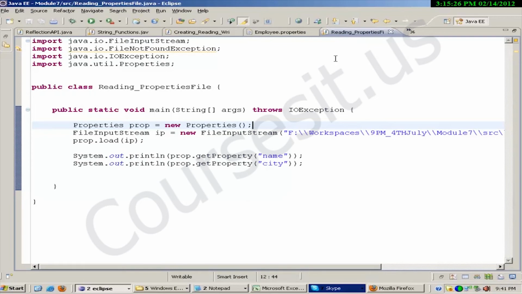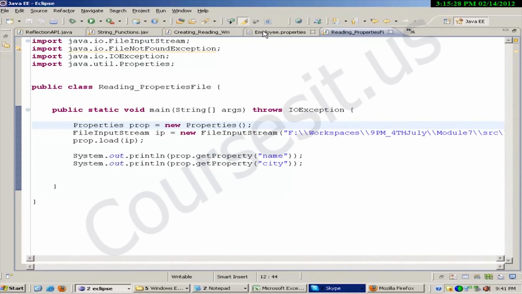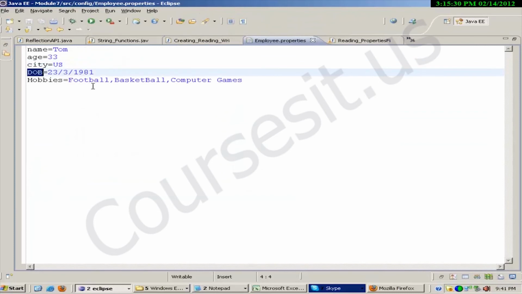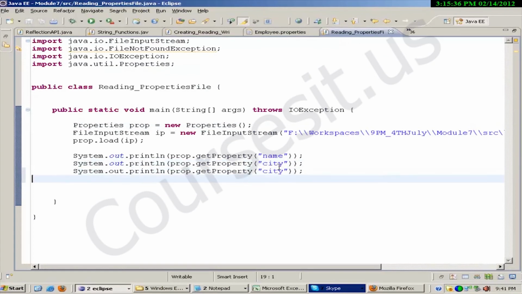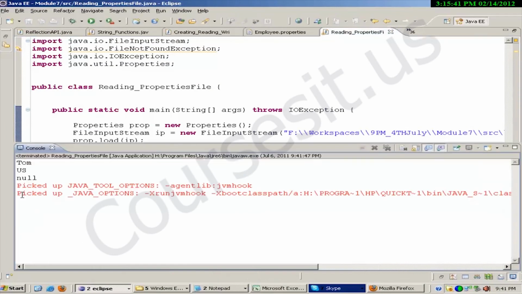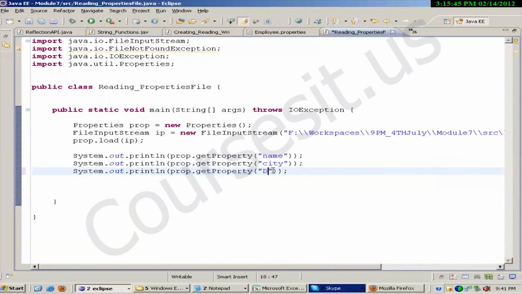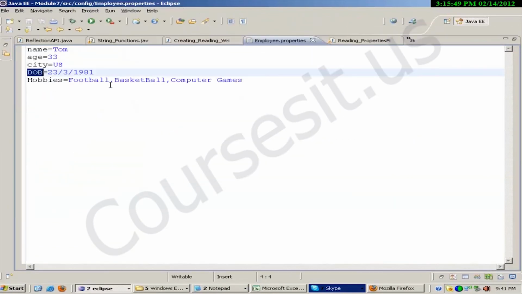Fine. And one more thing, this is case sensitive. Like date of birth over here is in capital. If I mention date of birth like this in small and run this, this will return null. It's case sensitive, so what we do is we keep everything in lowercase inside the property files.